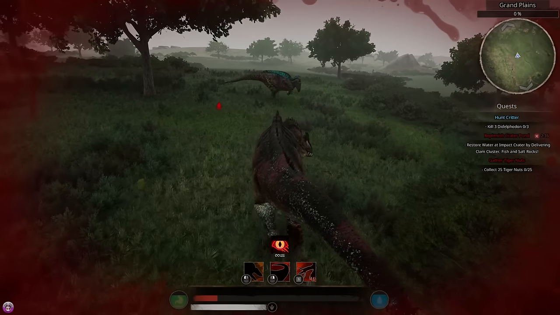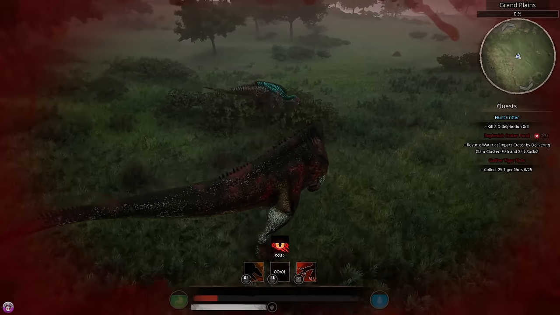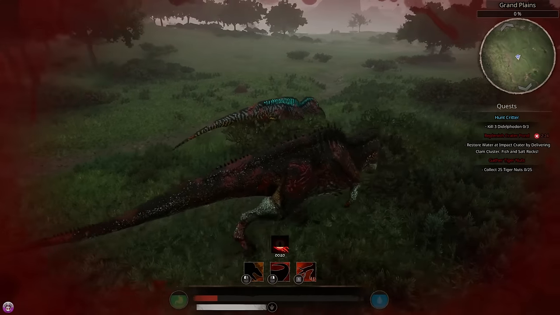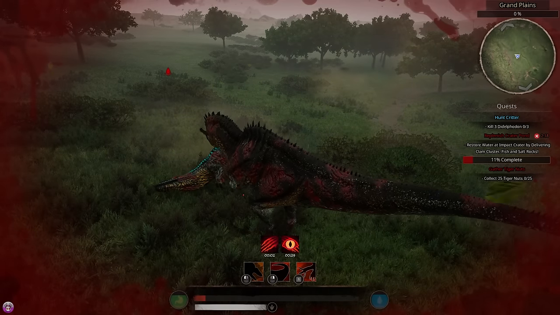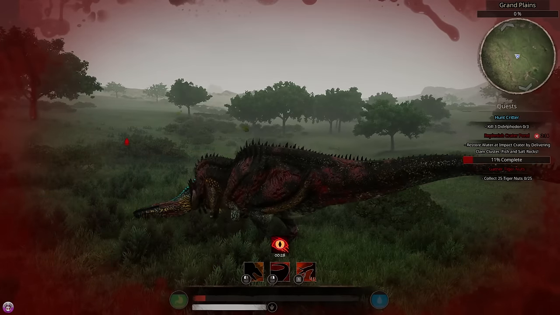Come on then, sir. Come on then. Fight to the death. Yep, that's what I thought. You're going to tail whip me as well. It's like whoever could get the last hit. Oh, we got him, boys. We got him. GG, sir. Okay, I'm going to eat here because them two are going to come after us. That's how you do an epic fight.